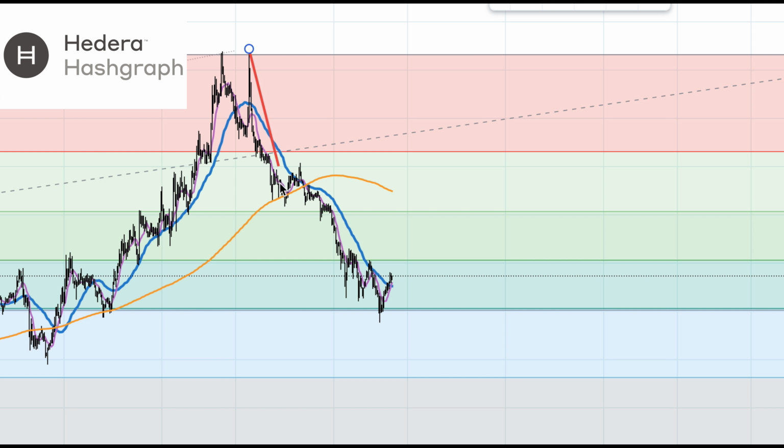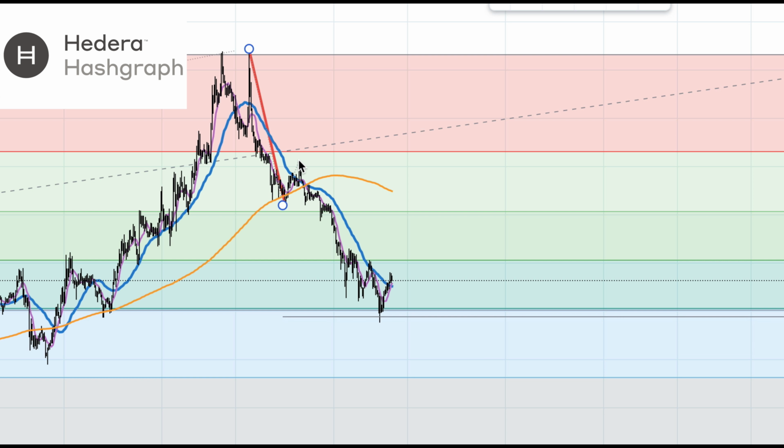I'm going to take this pullback right here, I'm going to duplicate it. I'm saying if I were to repeat the same pattern, the same type of pullback, dollar amount, this may provide the next level of support. So I also use my trend-based fib extension. I'm clicking from that pivot high, pivot low, and then projecting to that pivot high.